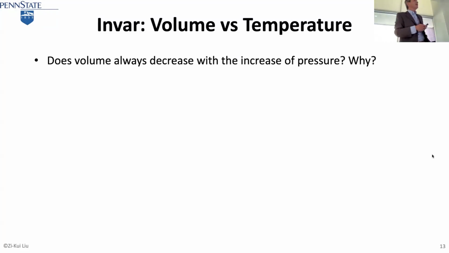So let's answer that question. Does volume always decrease with the increase of pressure? If pressure increases, will volume always shrink? Can the volume expand with the pressure change? That's an interesting question. You should think about it. Can it go both directions? No, it cannot. Only one direction. Volume will always decrease when pressure increases.